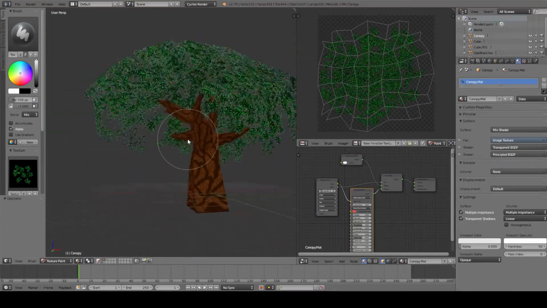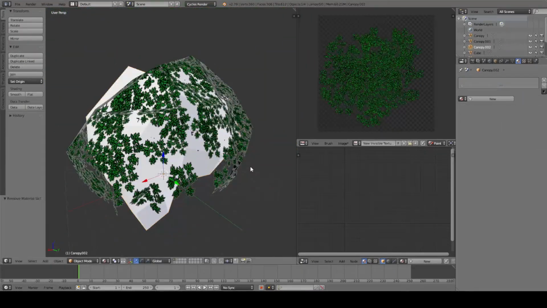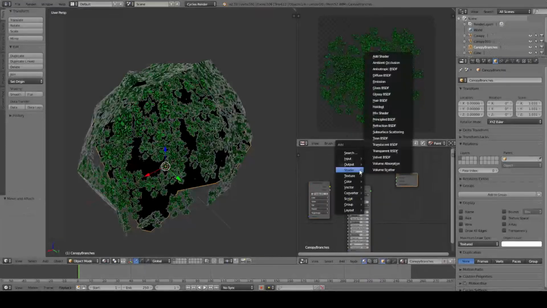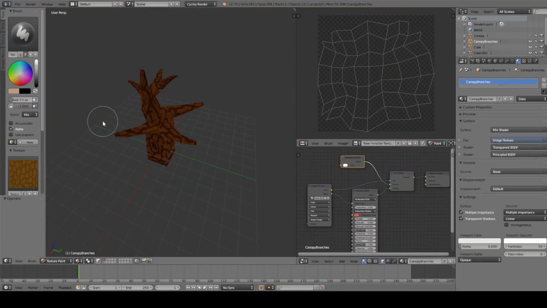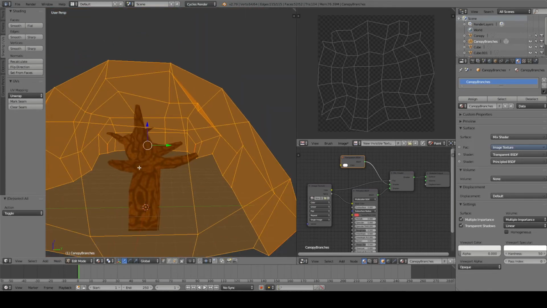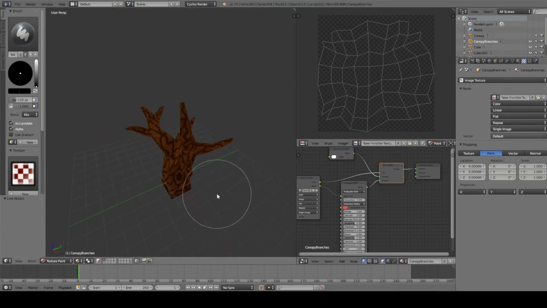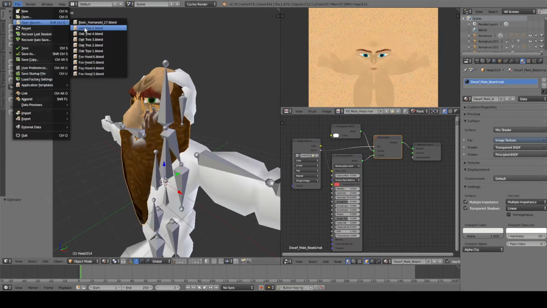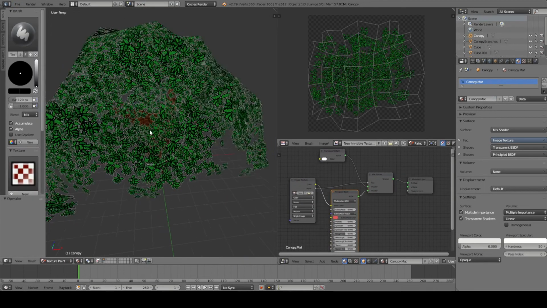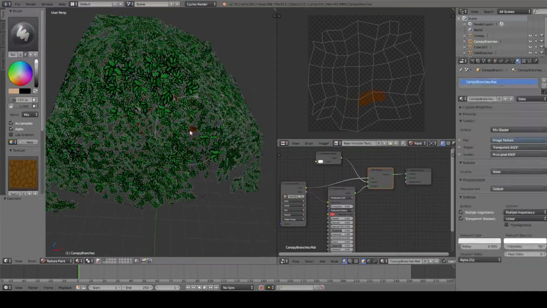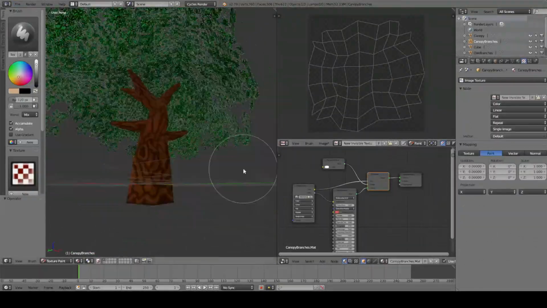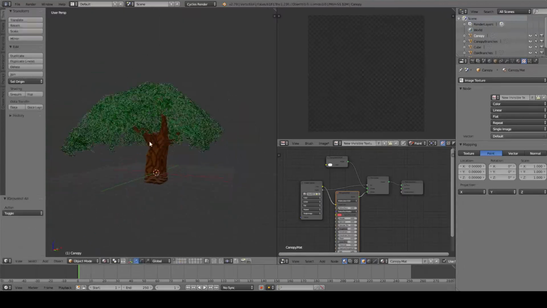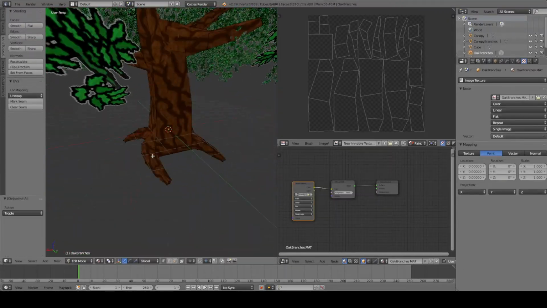I kept trying to, mostly because I tried to do the branches the same way I do the leaves. You know how with the oak tree you got those oak branches weaving through the leaves and you can see the sun through it all? I was trying to capture that, but it wasn't working out so well, as you can see right here in the footage. There was something wrong, something messed up with my node editor settings that you see on the lower right.